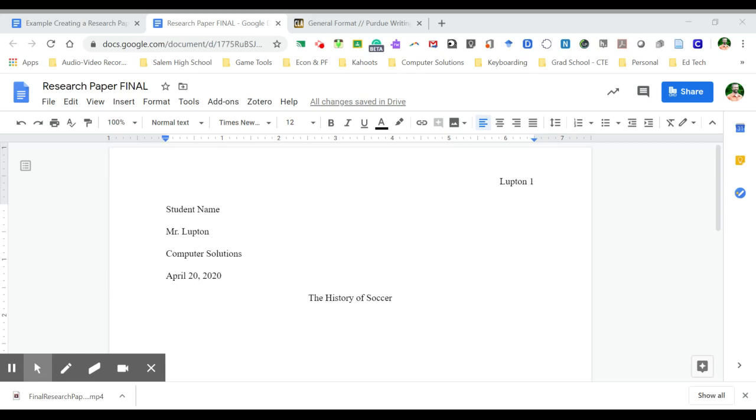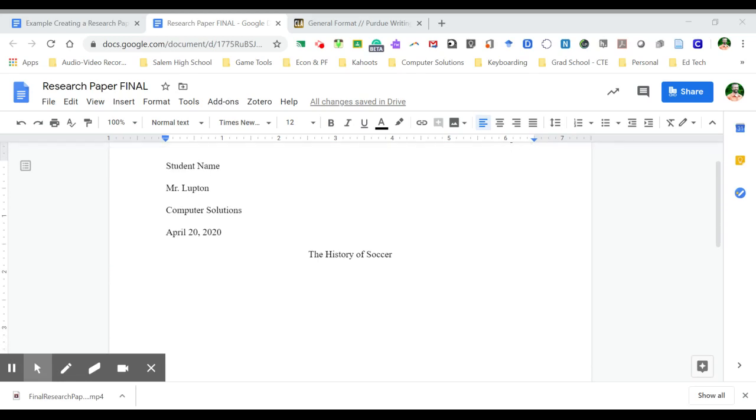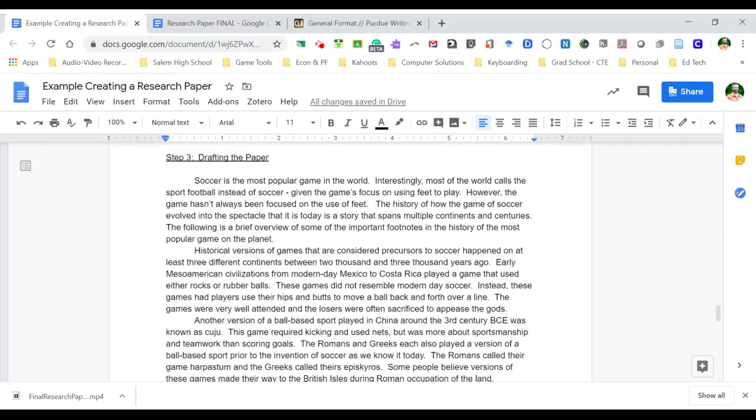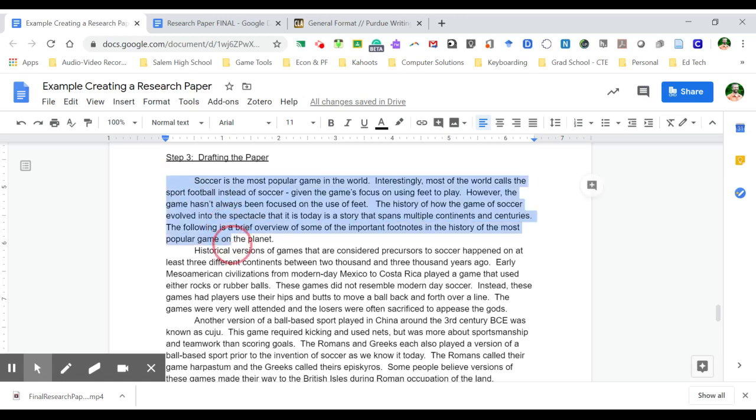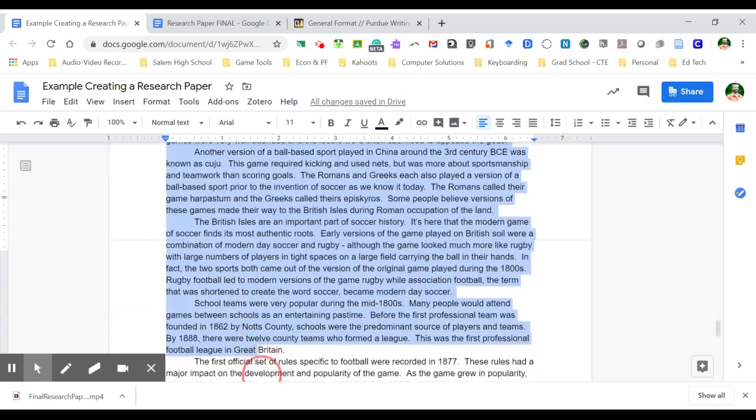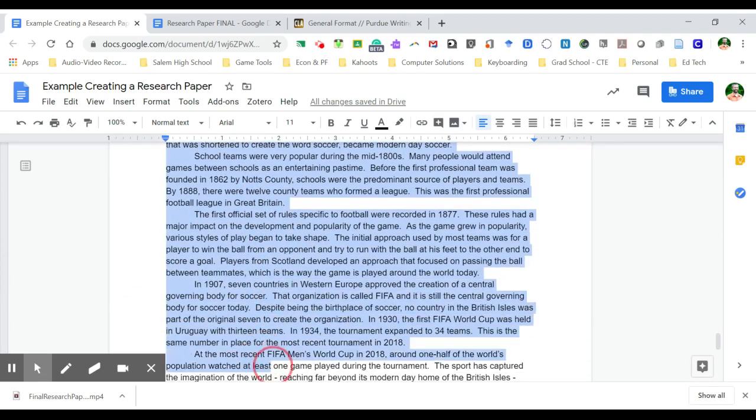So in this part of the process, we are going to look at making sure that we bring over our draft into our final paper document and then formatting it correctly with double spacing, appropriate level 1 headings, and also the format of the font. So the first thing I'm going to do is go back to my document where I created the draft, and I'm going to highlight everything included on here.